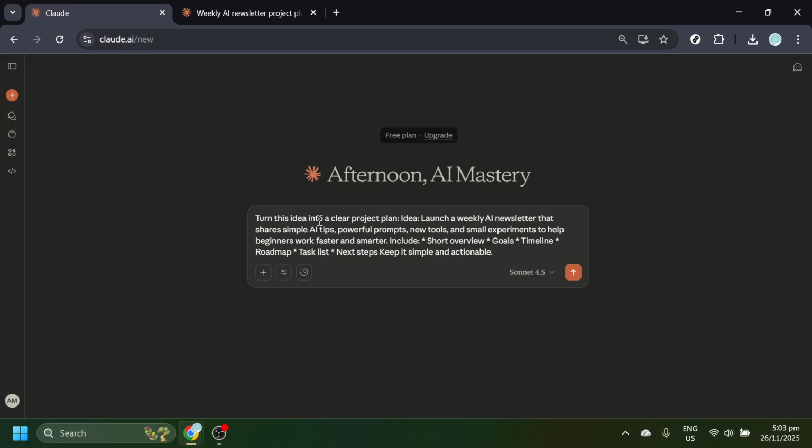This prompt works because it gives context, states the outcome you want, and clearly lists the sections to include. The clearer you are about structure, audience, and tone, the better the first draft will be. When you're happy with the wording, click Submit. Claude will generate a response that follows the structure you provided.